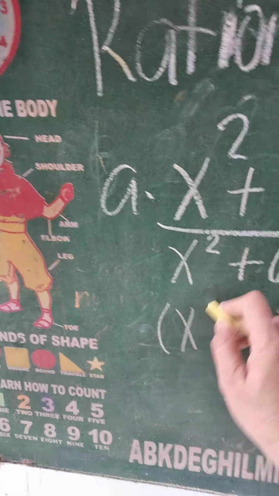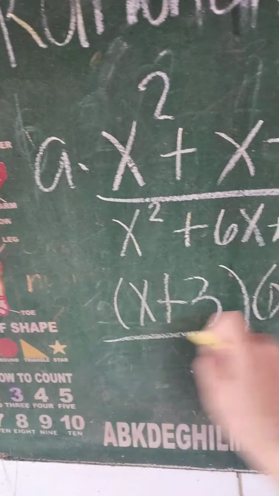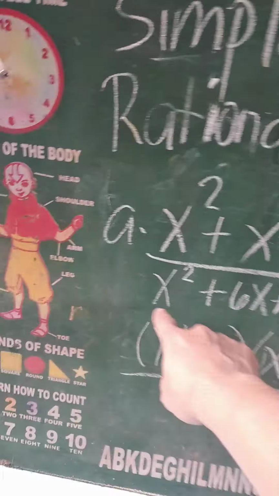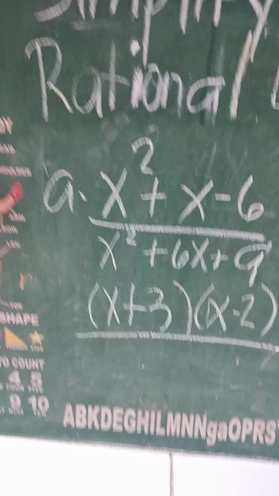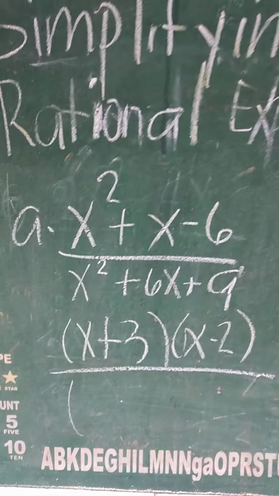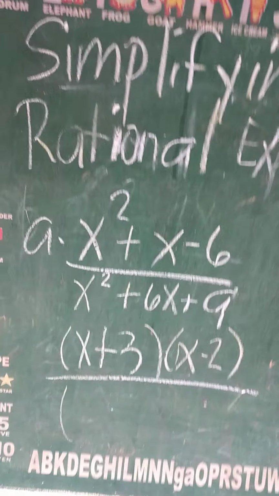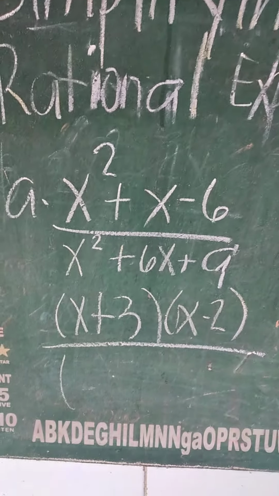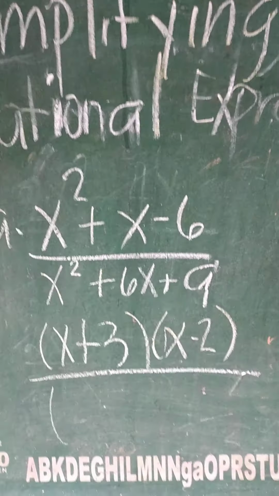So x plus 3 and x minus 2 all over. Here, this is a special product, right? Because this is a perfect square trinomial, because perfect square, here also is a perfect square. So if you don't apply the PST factoring, it's okay. You can still apply the concept of factoring general trinomial, because you can still use the trial and error. So for 9, what are the factors of 9 that when you add will give you 6? Of course, 3 and 3.